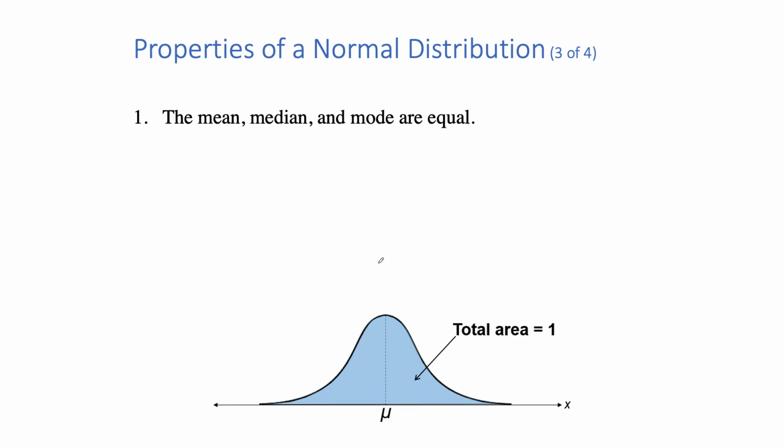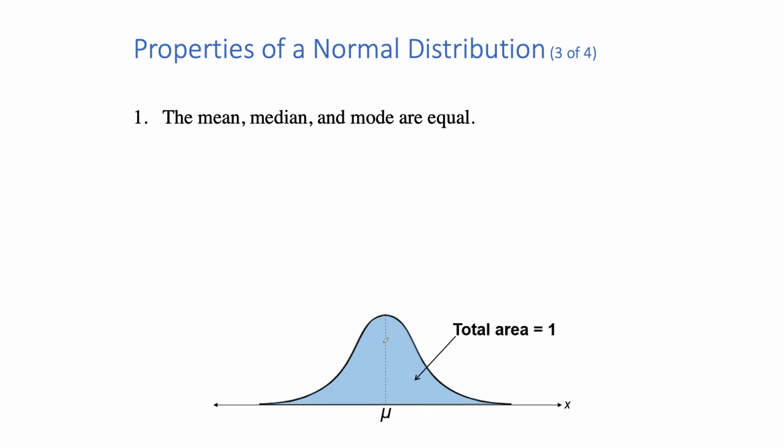The way we verify if a distribution is symmetric or not is to check whether the mean, the median, and the mode are equal. And for a normal distribution, that should be the case: the mean, which is the average, the median, which is the 50% value, and the mode, which is the value which occurs with the highest frequency, all these three measures of central tendency are equal.